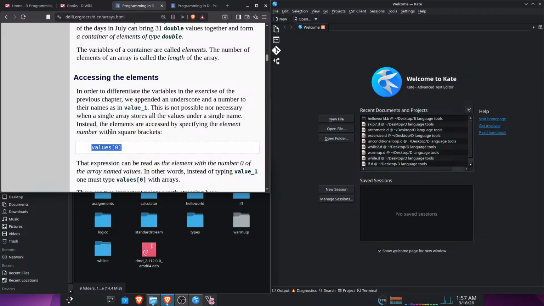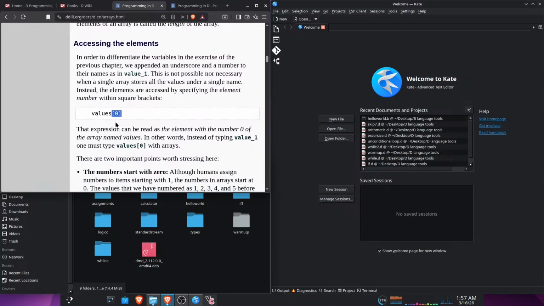So if you want to assign a different... yeah, we're into arrays, so you're able to be like, oh, hey, you could have an array called values and then, boom, assign zero. Apparently, this is referencing value array 0. And I guess it starts at 0, just like a variable.